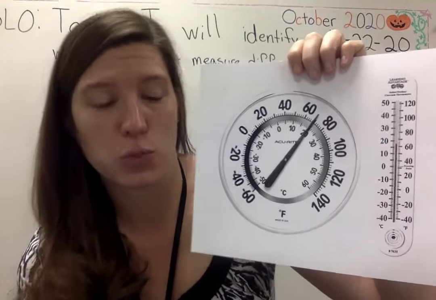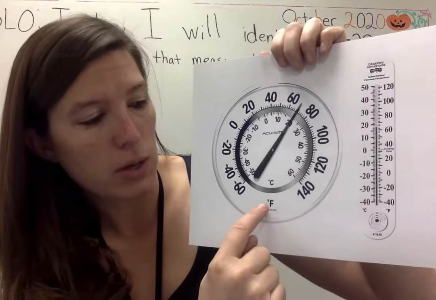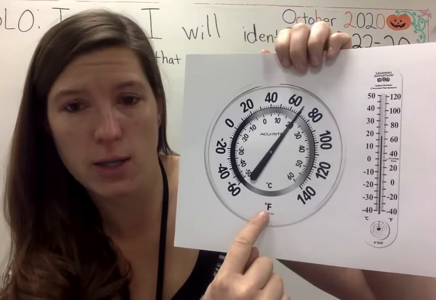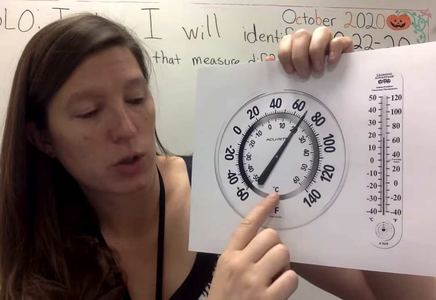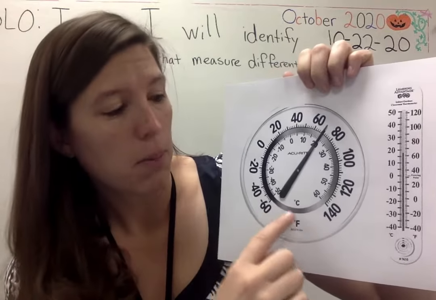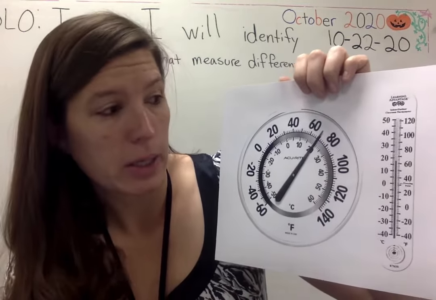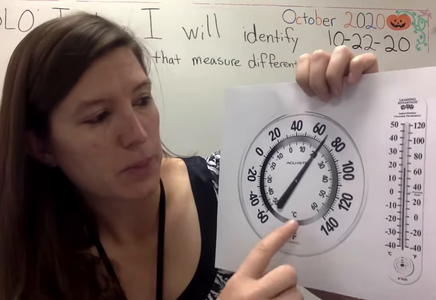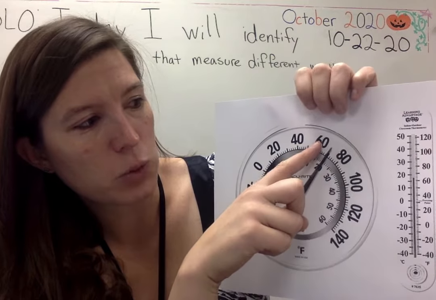There's different types of measurement. So in the United States, typically, we measure our weather with Fahrenheit. And we also have a temperature called Celsius. So in different parts of the world, they use either one. But when you have them together, then you can see how hot or cold it is with the two different sets of numbers. So on this gauge, it is pointing right at between 60 and 80.